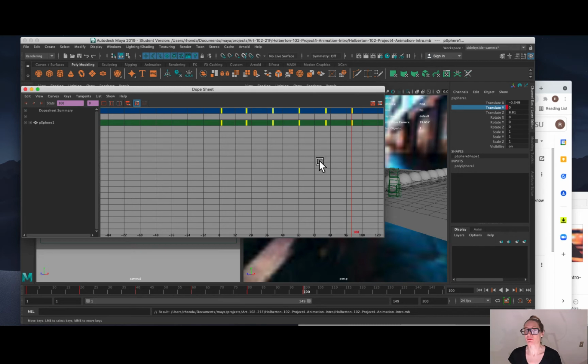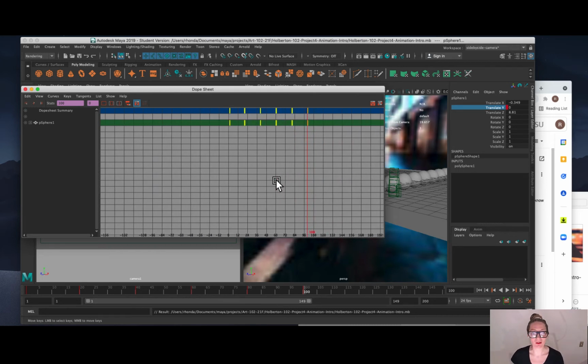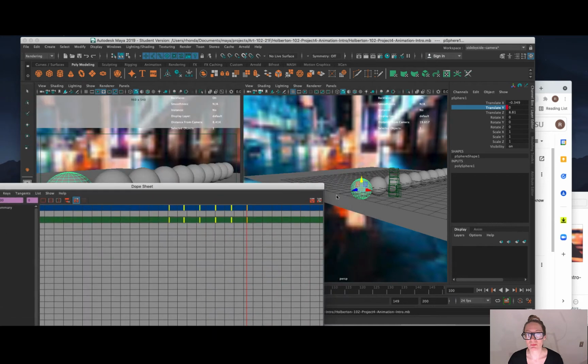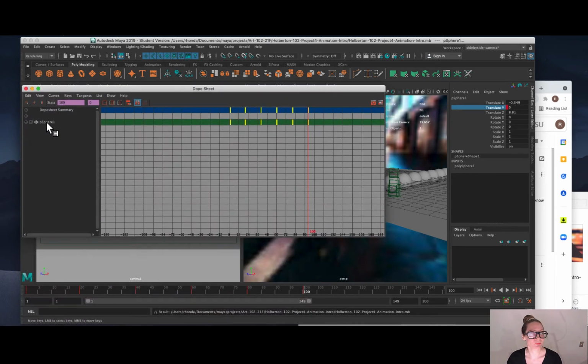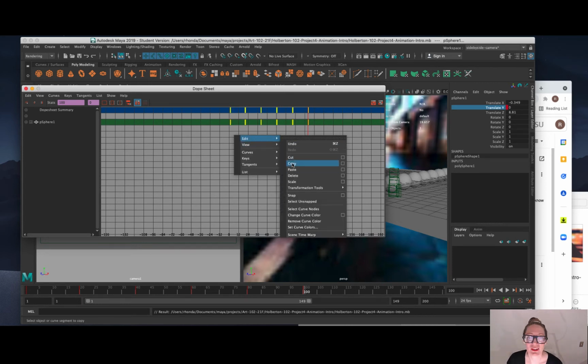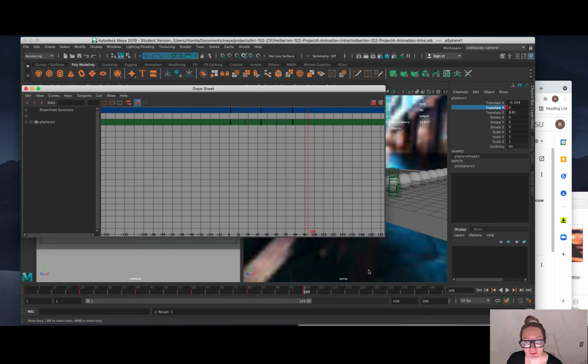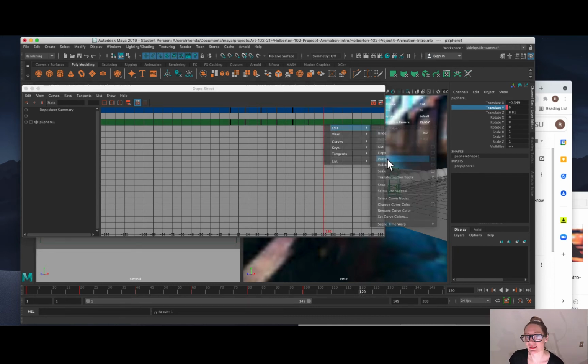It wasn't for me in the past. So with my sphere selected, it's going to show me over here all of the keyframes associated with that sphere. Since I ended on the down, I should be able to copy all of these, move to frame 120, and then paste these. I've been having some issues with the dope sheet, hopefully it works. So I'm going to right click, edit, copy, move my time slider to 120, and then right click, edit, and then paste.